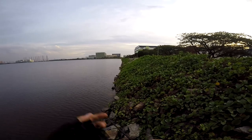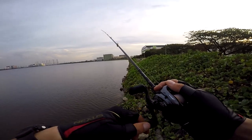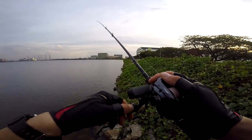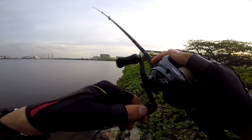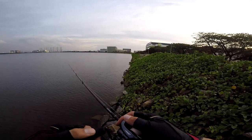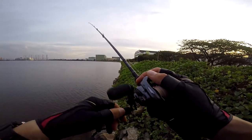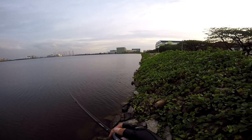So as you cast the vibe further out, you want to give it a couple of seconds to sink and give it a quick twitch to get the action right, to get the position of the vibe right. And then you slow crank it, not ultra slow, just moderate slow. And then you twitch it a couple of times. That was a hit, damn, it hit just as I twitched it. Pulled that lure right out of the fish's mouth. Another important thing to note is when you do the twitch, don't stop winding. It's that pause in the winding that will get you stuck every single time. Because you've got to remember, when you're twitching the lure, the line... Oh, there we go.